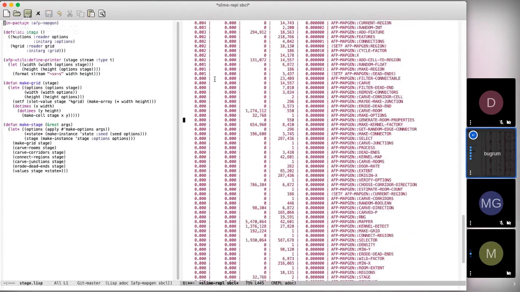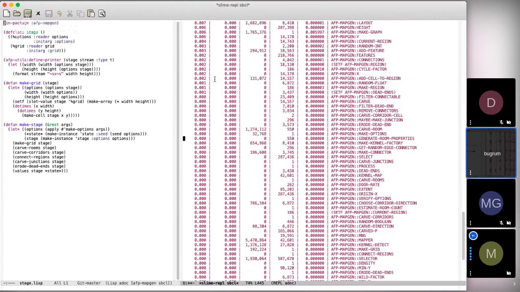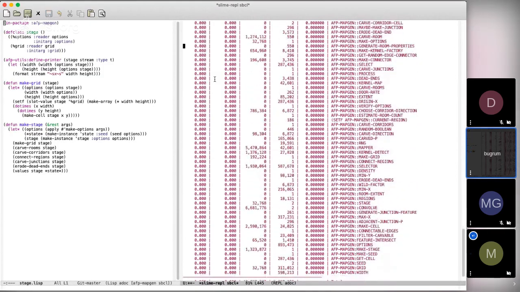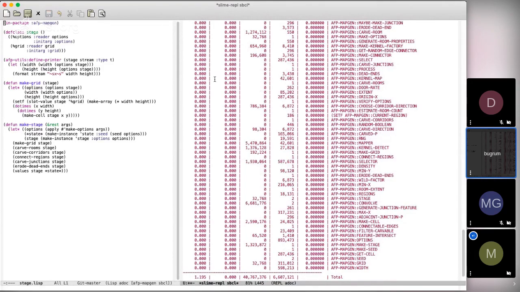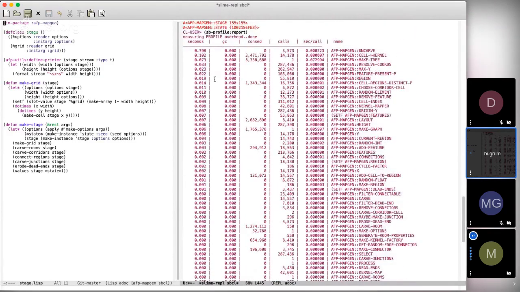So yeah, the third one down is probably one that you would, nope, the third one from the top. Third one from the top. Okay, that is probably a good candidate for optimizing because it's only called once.